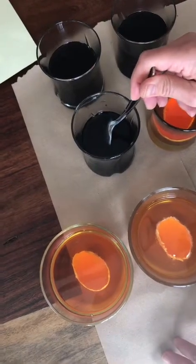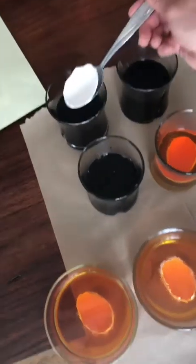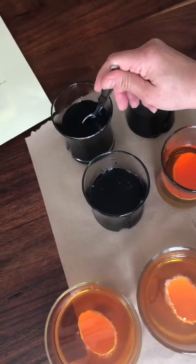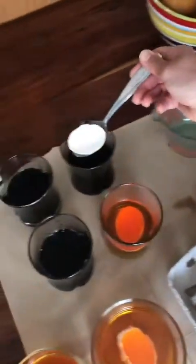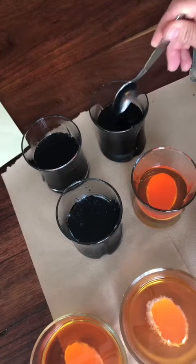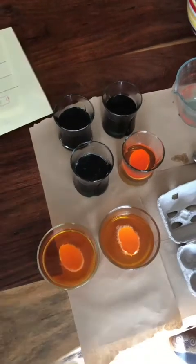Geodes are a really, really cool rock that are pretty plain on the outside. So if you were to ever find one in nature, it would look like a plain old rock. A lot of them are sedimentary rocks. But if you crack them open, and they're usually a spherical shape, on the inside they have beautiful crystals that can be bright purple or bright blue.